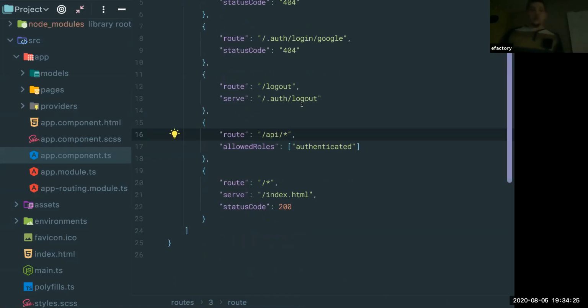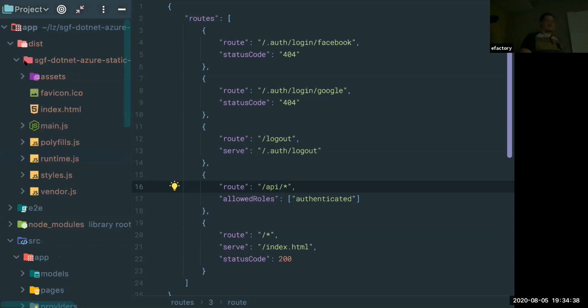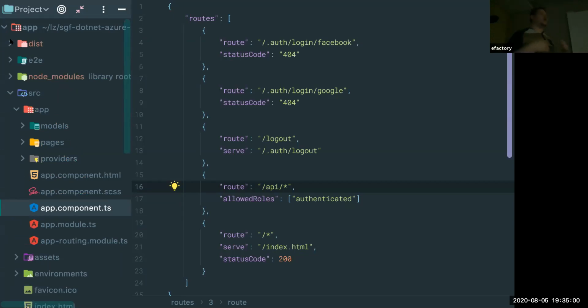And now where do you put this file, this routes.json file? Basically, this file needs to be in that artifact location, in the root of that artifact location. Now, with Angular, that is that dist sgf.net at Azure Active, or the project name folder, right? Which I don't commit to my repository, because those are ephemeral files as far as I'm concerned. They can disappear at any time and all be good. My GitHub action is responsible for creating those.